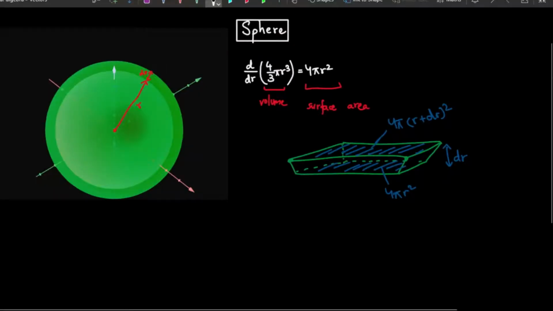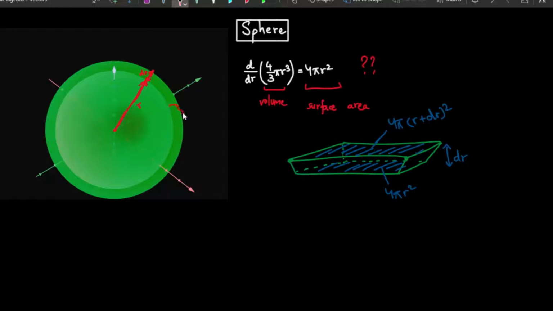What I want you to observe is that the same kind of pattern holds true for spheres as well. That the derivative of the volume of a sphere with respect to the radius is the sphere's surface area. Now we are going to try and understand the same fact in a way that we did for the circle. First, we'll go to a radius r of a sphere and we'll nudge its radius by a small amount dr like shown.